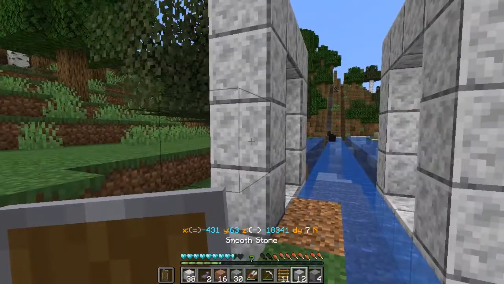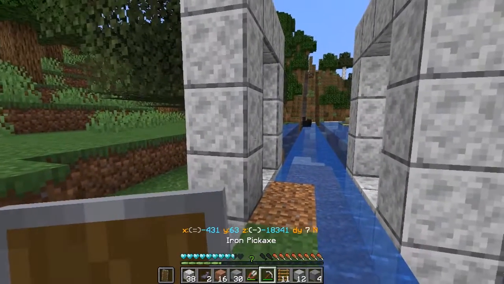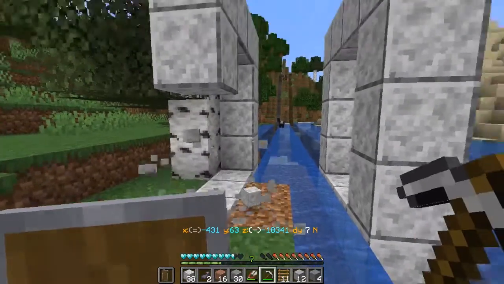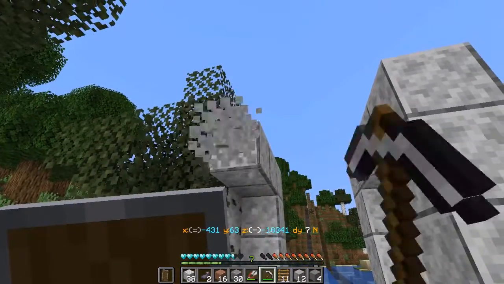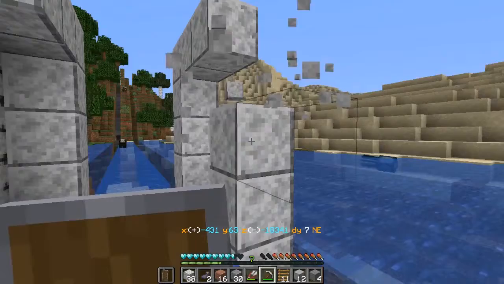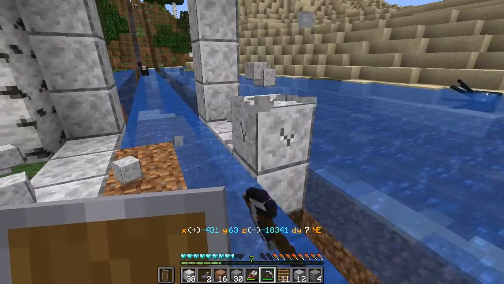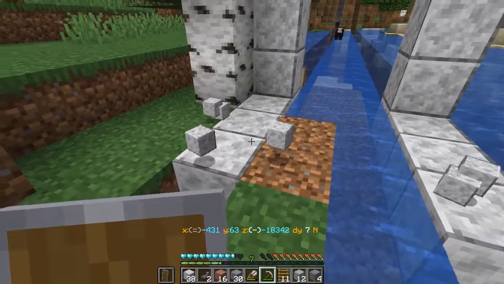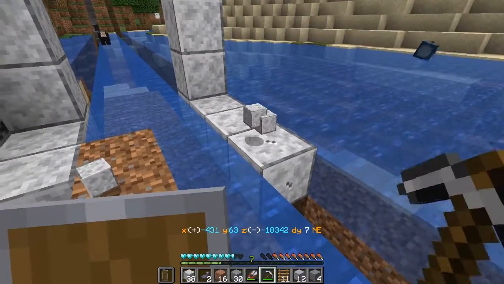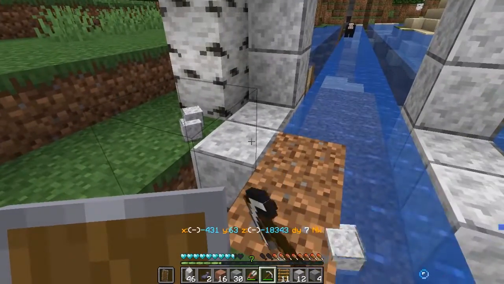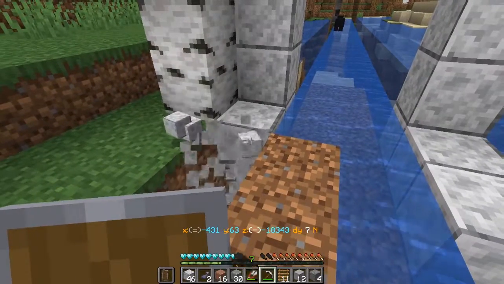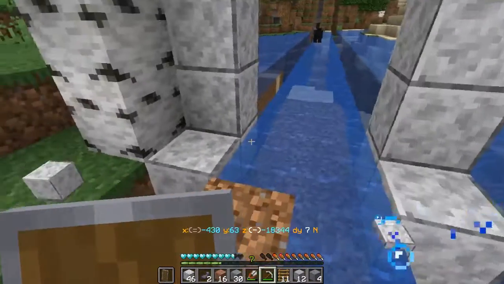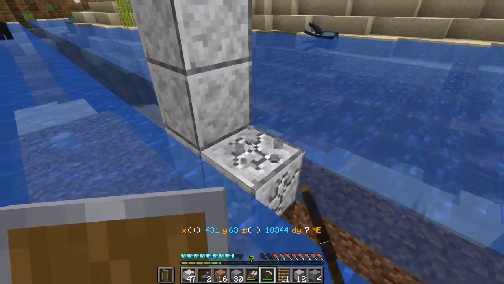How about that? And just in case I need any polished diorite, I might as well go and grab that. There you go. See how much of this I actually am able to collect. There you go.